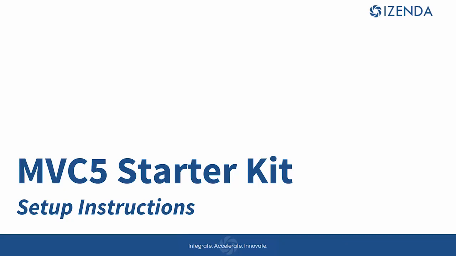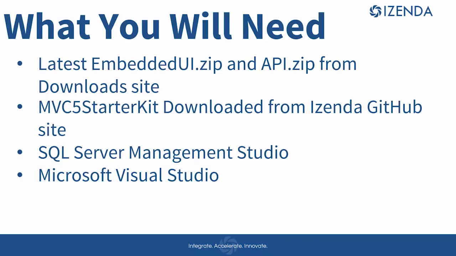The MVC Starter Kit offered by Izenda is a useful way for developers to observe an example of how Izenda integrates into a live application firsthand. The kit utilizes Microsoft's out-of-the-box MVC5 application example code. With the MVC5 Starter Kit downloaded, a user can take the infrastructure required to have Izenda as a part of the whole offering and then mesh the embedded UI within the provided MVC application.